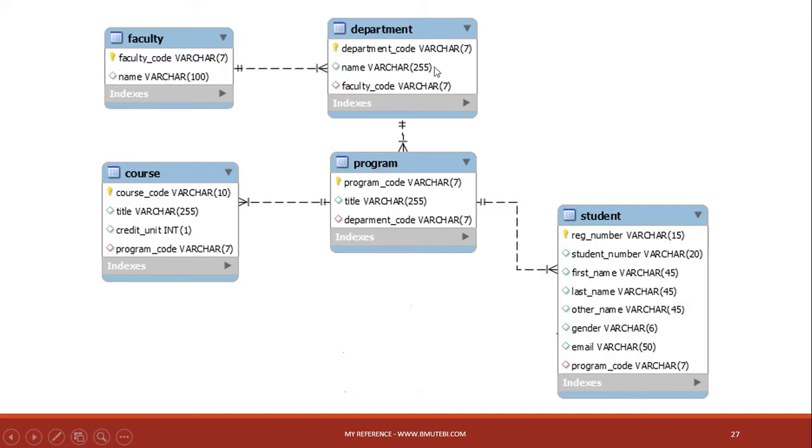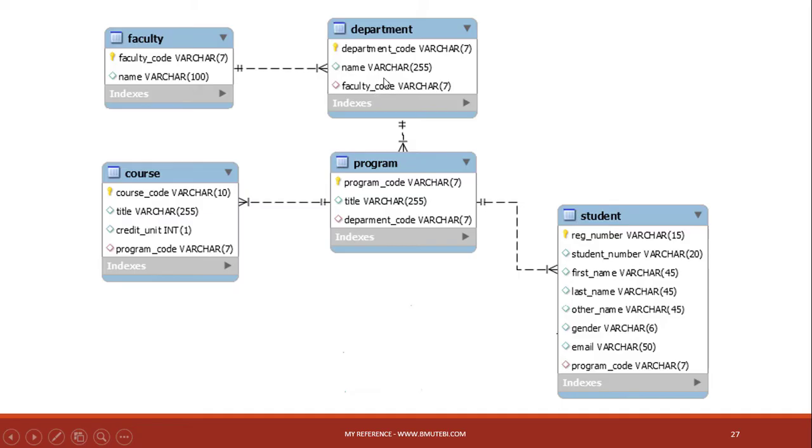Now this means that in the department table, when I'm filling in any department, I'll fill in the department name and the department code. When I'm assigning a faculty to a department, the faculty record should exist in the faculty table. Let me repeat that. Each department must have a faculty, but we cannot assign a faculty to any department unless that faculty is there in the faculty table.